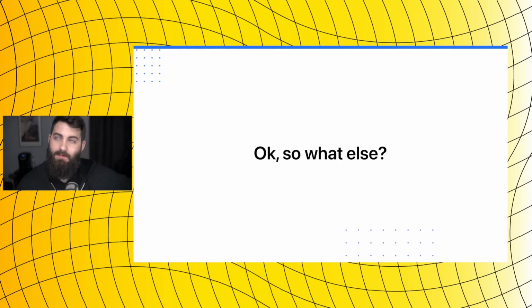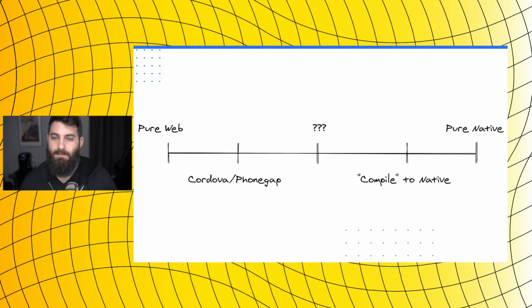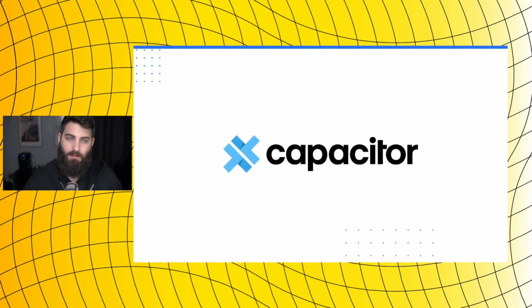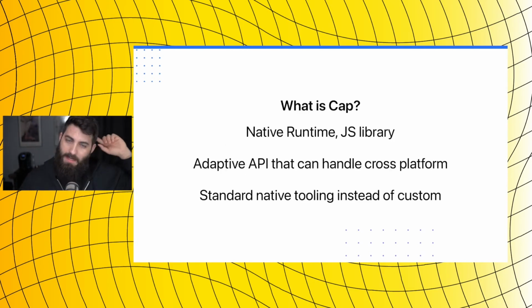So if that is 1 degree from native, many degrees from pure web development, where do we fall in the middle, where we are close enough to being pure web development and close enough to being native development that everyone can kind of feel at home? Well, that's what this project that I've been helping out on called Capacitor falls in. Now, Capacitor itself splits up into two different kind of packages or two different tool sets. We have the native runtime and then a JS library where you can start to call out different APIs for the native platforms.